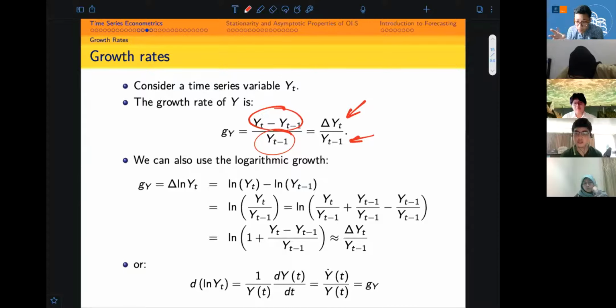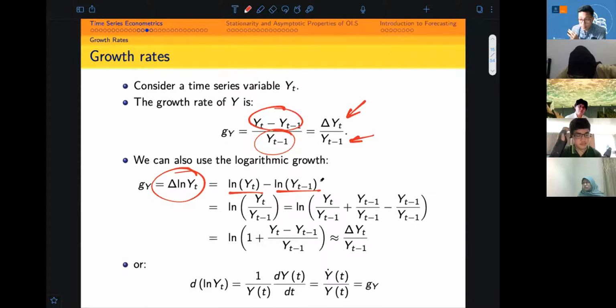Now, before we want to use it, we need to make sure that the observed variables are positive, since if you take a logarithmic of 1, it's going to be 0. A logarithmic of 0 is going to be undefined. And so here, if you want to use a logarithmic growth, you want to make sure that your observations are positive. So once you do your logarithmic transformation, the growth rate is quite simple, which is just the difference between log YT and log YT minus 1. Okay, so it's very simple and very straightforward.